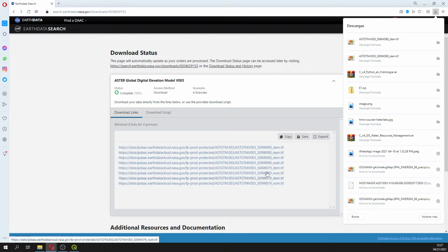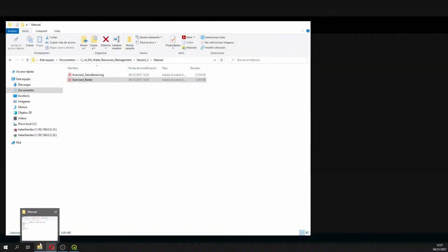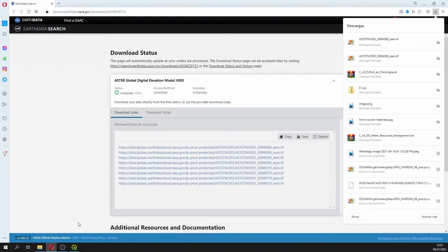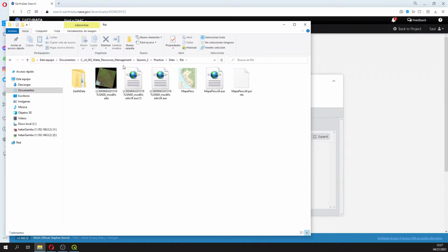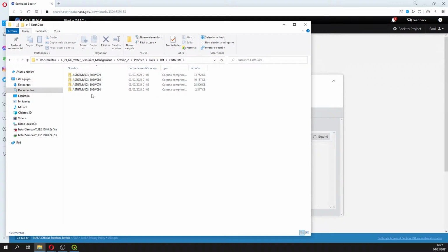So there are 4 of them, so you have to download this and this, in order to prevent some errors, or maybe you didn't find it, maybe it was not the same for you, and so we have those already in the course material. Okay, so in session 2, practice, data, raster, air data. Here we have all the 4 files.